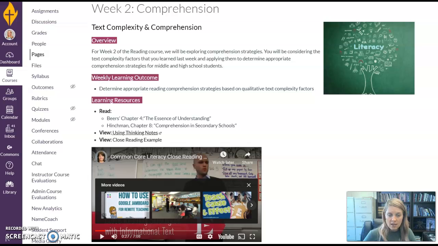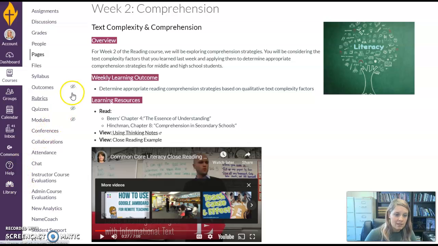Now, on the other hand, and what you are going to be practicing with or have already practiced with as you finished up the assignment for Sunday, is considering the qualitative factors. And this is a little bit trickier because we are thinking about things like the experiences that students bring to a text. The assignment that you're doing for this week is a set of text considerations that you are going to read from a sample text and then answer questions about what qualitative factors might make the text complex.